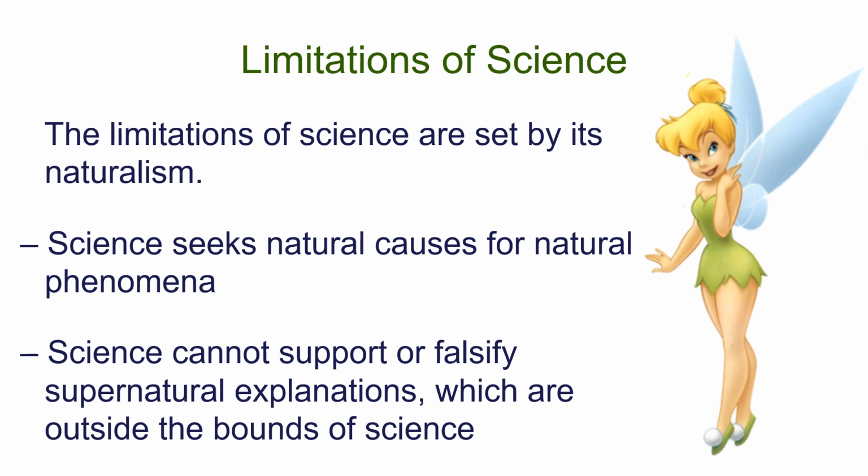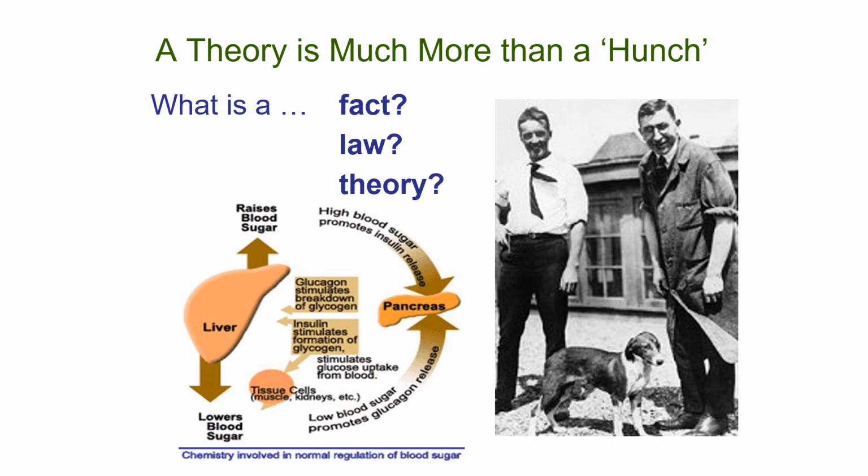And finally, I have a few more terms to throw at you. Terms that unfortunately are thrown around all the time and have very different meanings in science than they do in everyday speech. So what is a fact, for instance? A fact is something that most people would agree is kind of non-negotiable. It's proven to be. And a good example would be, let's say I said, Paris is the capital of France. Well, we know it's the capital of France. France decided it's their capital. You can look in any atlas, you can talk to any French person, they'll tell you that Paris is the capital of France. That's a fact. When it comes to science, it gets a bit trickier.